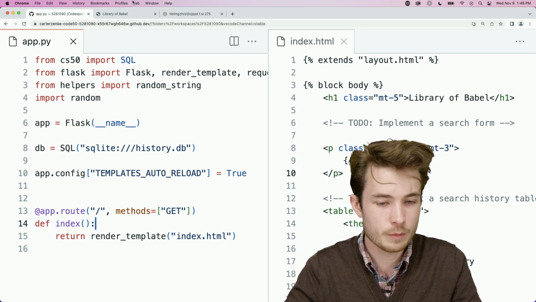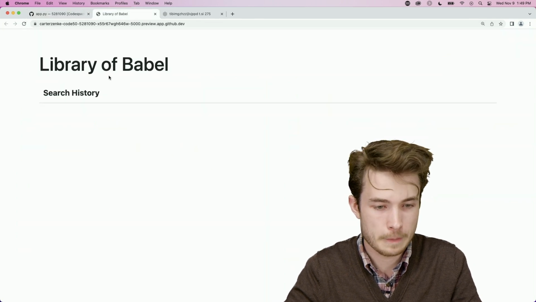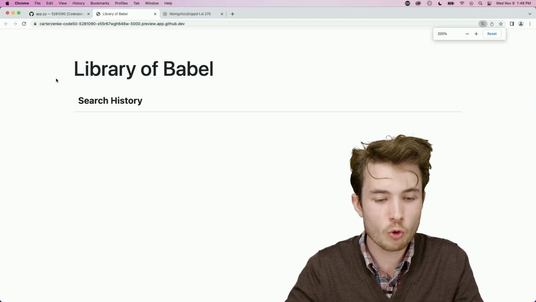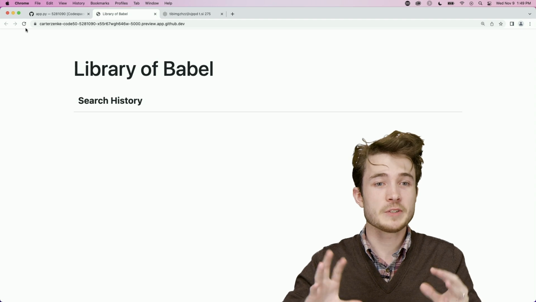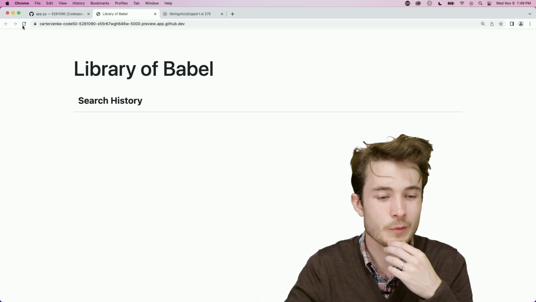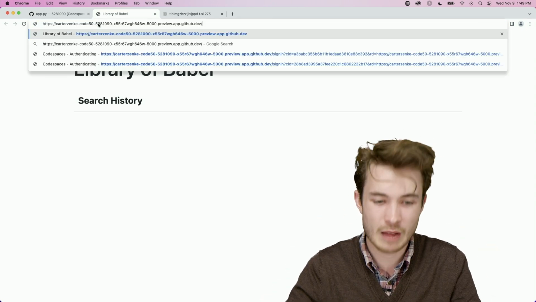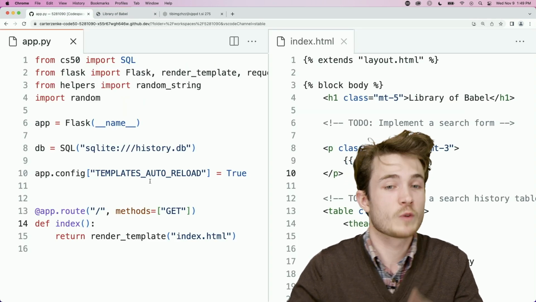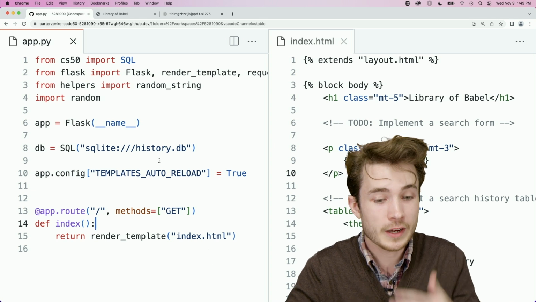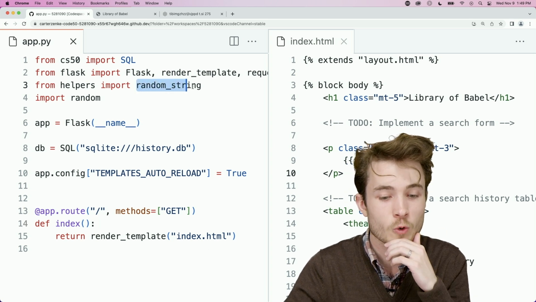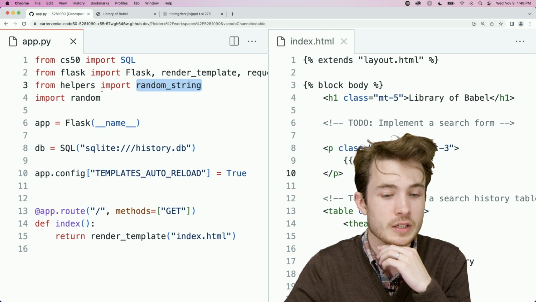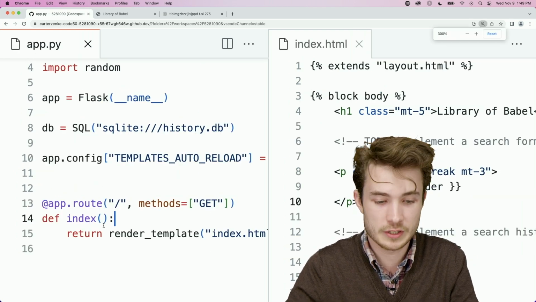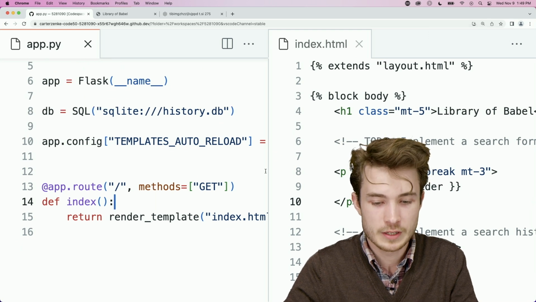So if we visit our page and I refresh it, I don't really see any piece of text, right? But again, our goal was to insert this piece of text so we could actually see it come to life, and we could regenerate some new text every time we visited the page. Well, if I wanted to generate just a random string of characters, I could do that using my random string function up here. So let me try to use that. I'll go to the index function down here, which again is called whenever I visit that slash root.